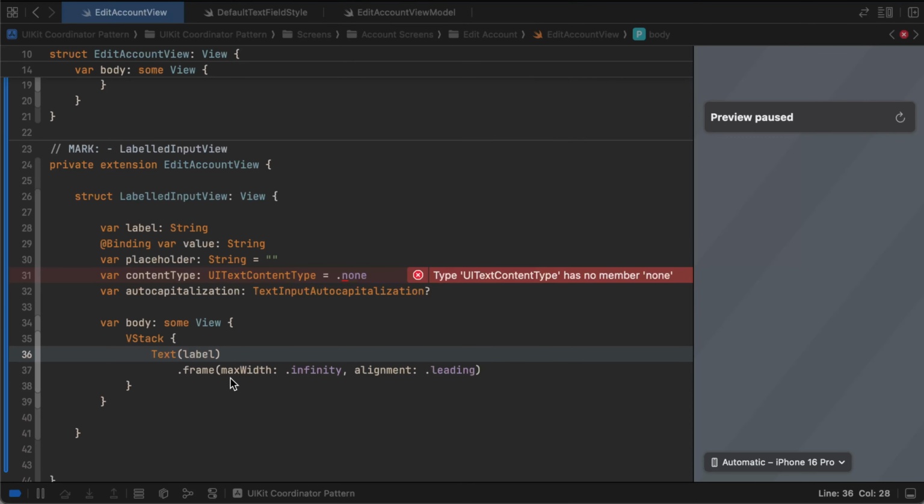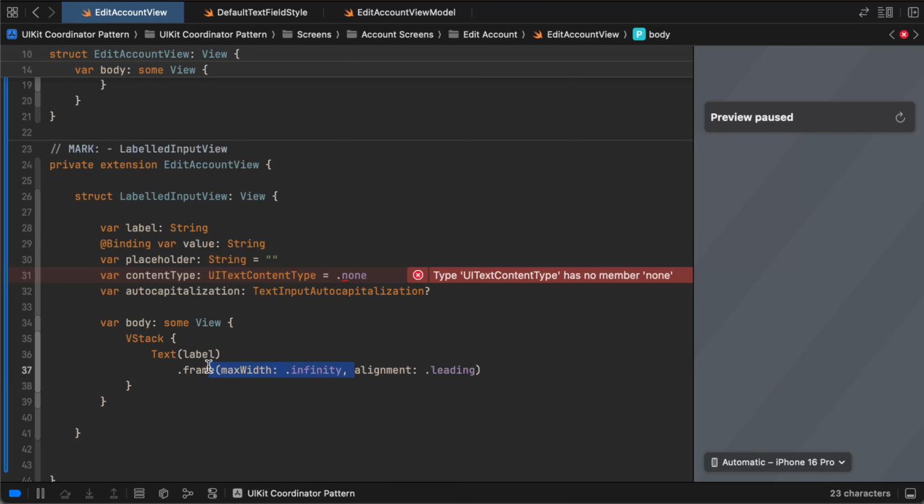So in this case, we need to tell this text view to span across the entire screen widthwise, and we do that by using max width infinity. And then we just say the alignment for the text view is leading to push it to the left-hand side. That's what we're doing here.